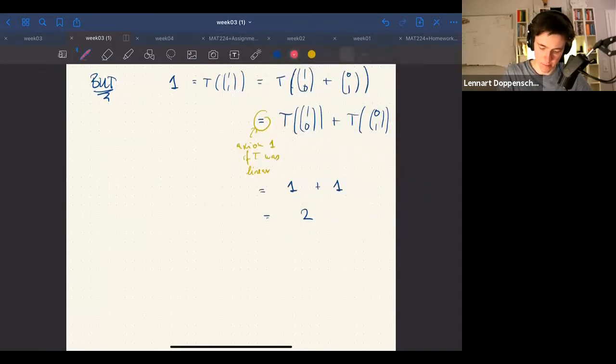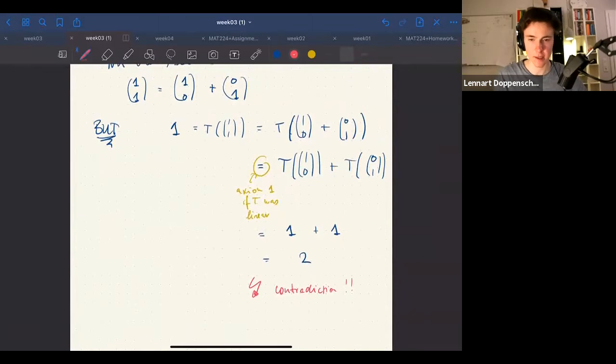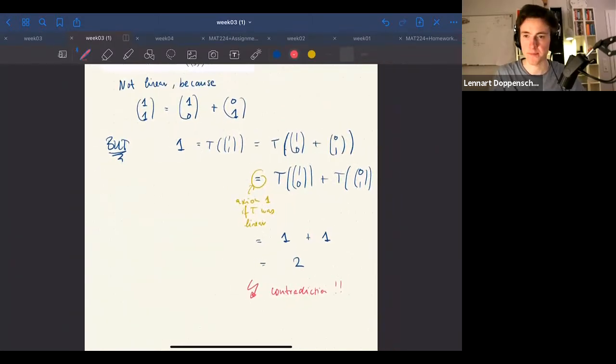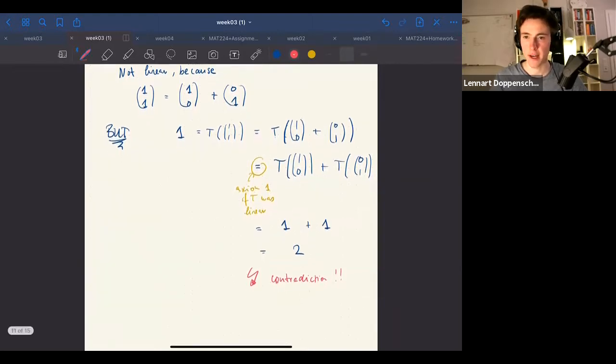So this means this is not true. So this is a contradiction. So this means it violates axiom 1, and therefore it can't be a transformation. And also notice how Sam didn't do a general proof, but picked one particular counterexample, and that's exactly the way that it's easiest to verify such a counterexample. So that was very good. Adrian, you have your hand up.